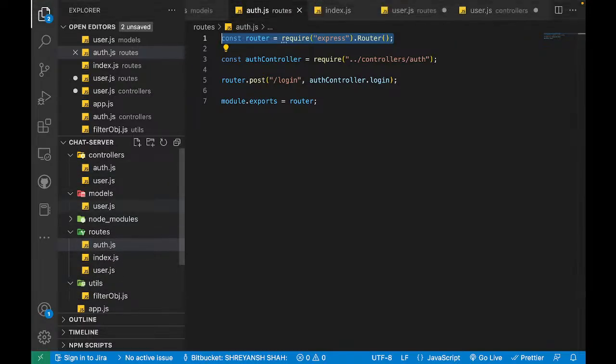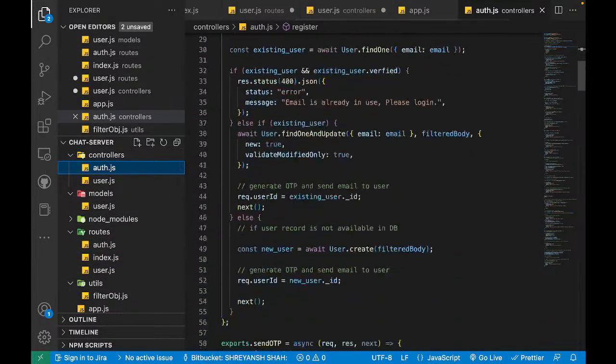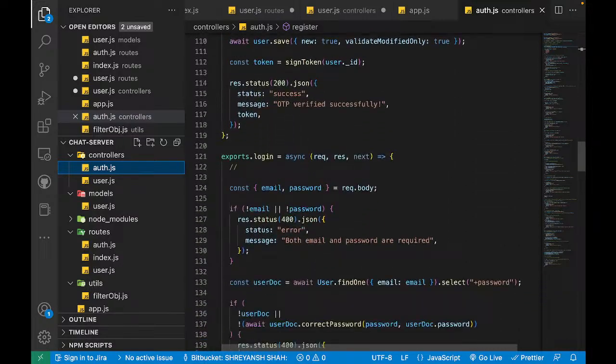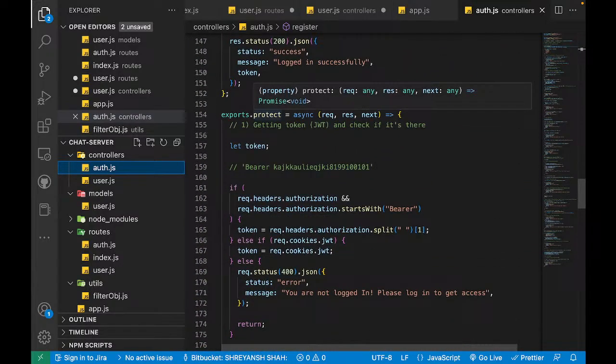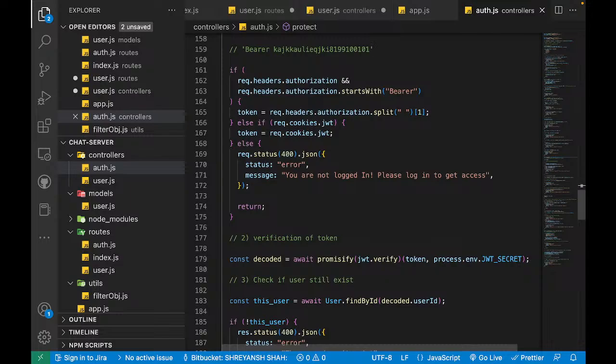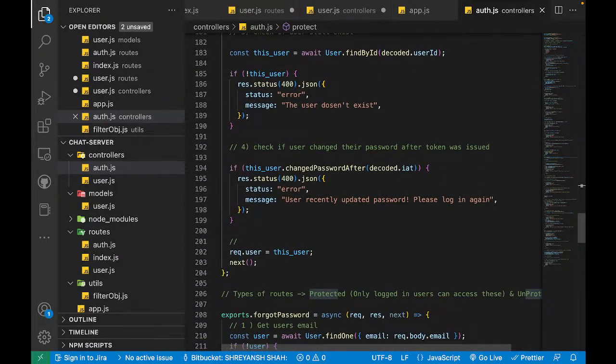If you go back to this auth.js controller and search for this protect middleware, you can see that at the end we are passing the control to the next middleware, and we are also sending this user property on the request object.